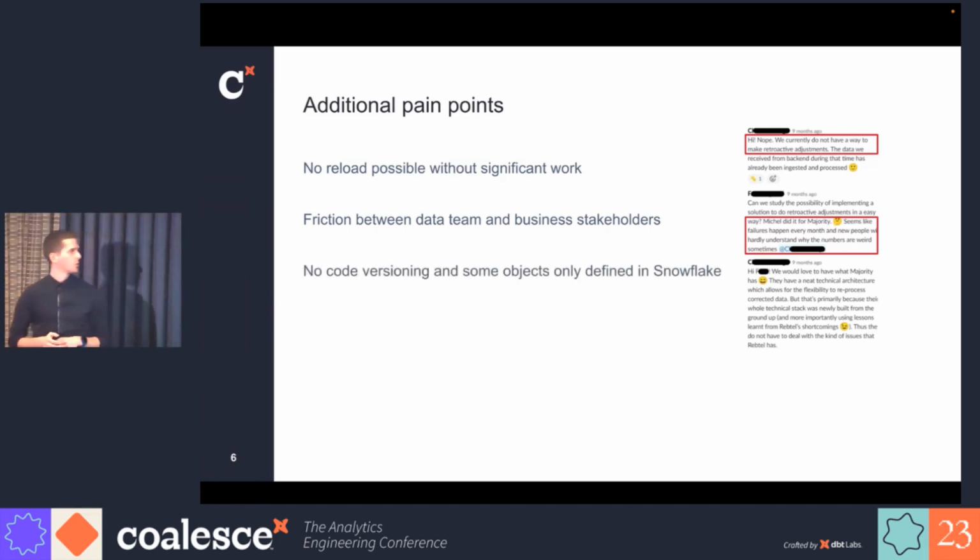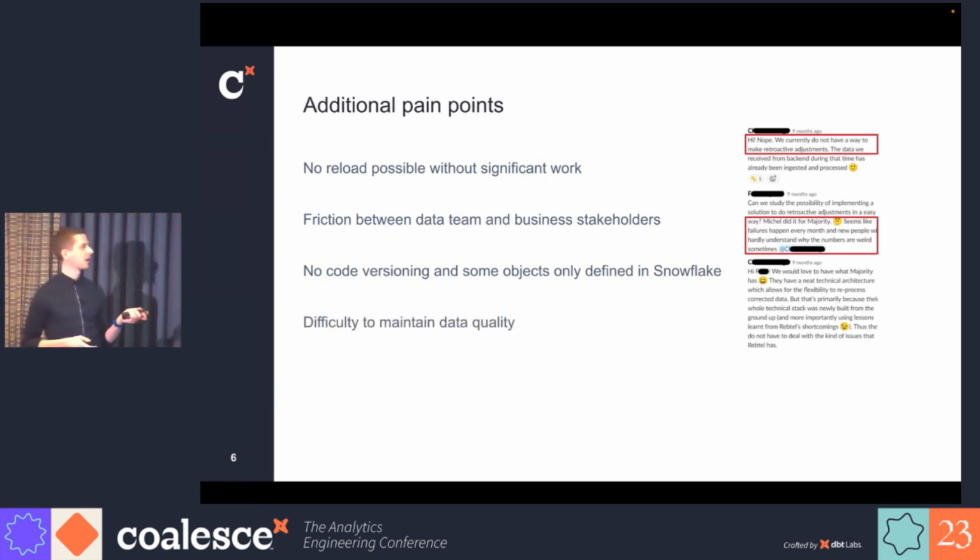Some additional issues that we had with this was we didn't have any code versioning for our Matillion setup, right? I think it's definitely something that we can do. It's just that we didn't have that. And also a big problem was that we had some objects that were only defined in Snowflake. So we had some views that were used for the transformation that were not really anywhere in Matillion. So Matillion components were using those views, but they were not persisted anywhere. So that is obviously a big problem. If you need to change the views or if somehow the view disappears, then you're screwed, right? It's like back to zero, which is obviously a big problem.